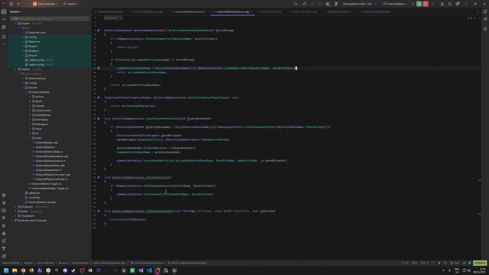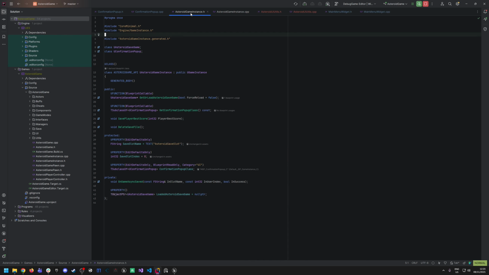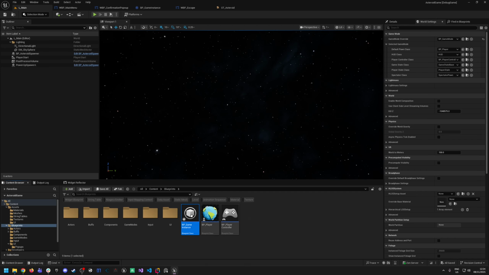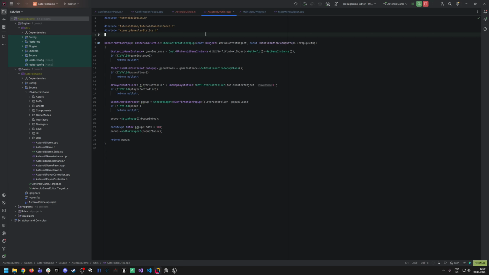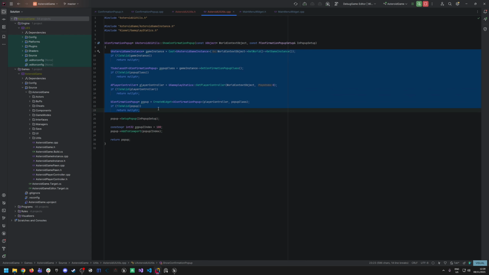This getter function simply returns this default confirmation pop-up class. Then I opened BP game instance and assigned WBP_ConfirmationPopUp to the confirmation pop-up class. Now we would like to have a way of creating a confirmation pop-up, but we don't really want to do the same repetitive logic every time we would like to create a confirmation pop-up.